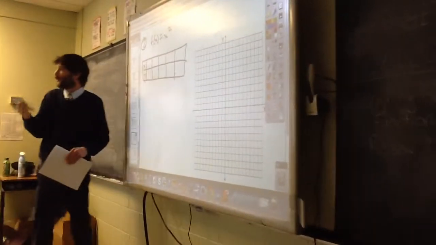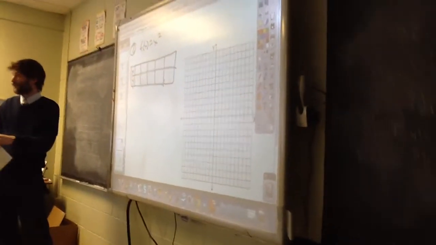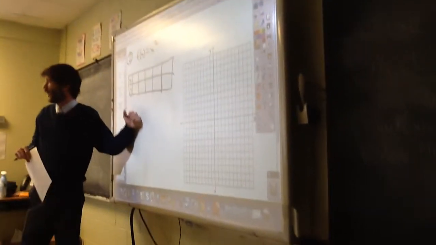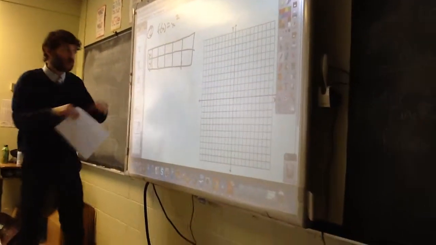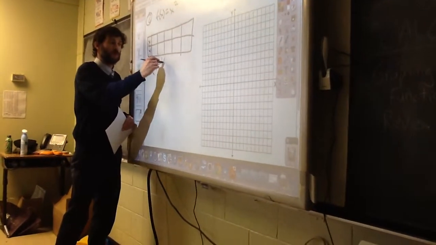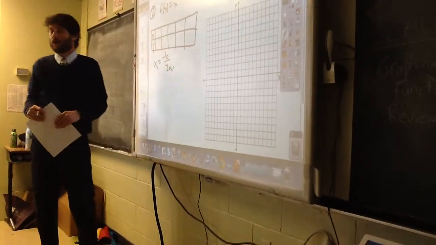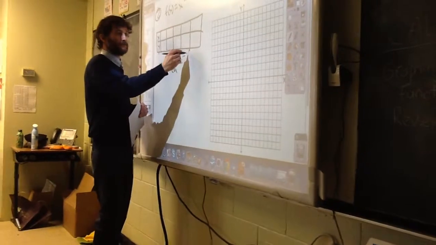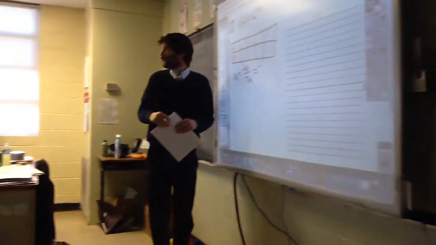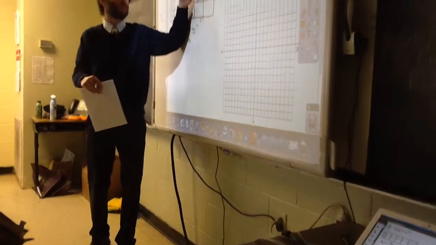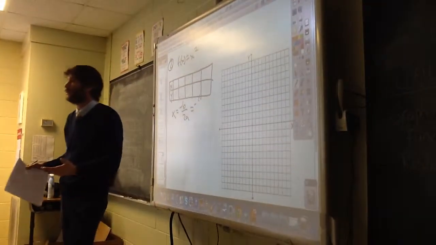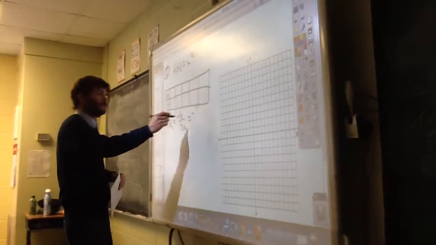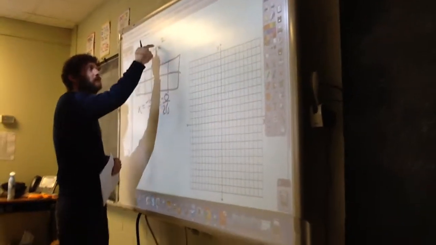Now, some of you could probably figure it out without doing the whole negative b over 2a thing, especially if you realize it's the parent function, it should be obvious where the vertex is. But you can always find it, if it's in standard form, by doing this, in case you don't remember. So, what is b? Is there a regular x term in this problem? Should be an easy question to answer. No, there's not, right? There's an x squared term. So what does that make b? 0. Over 2 times a. What is a?